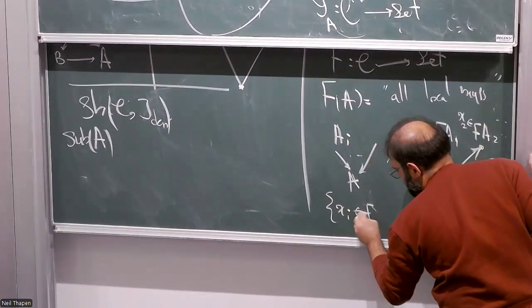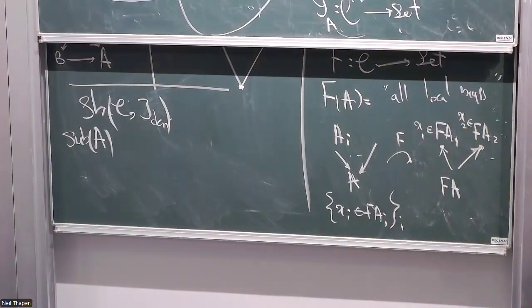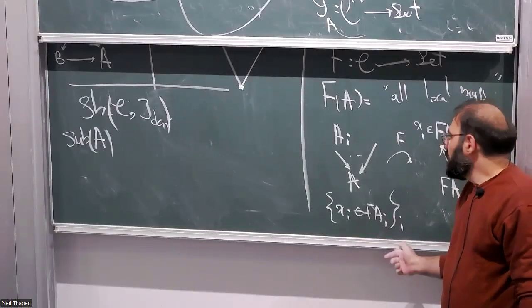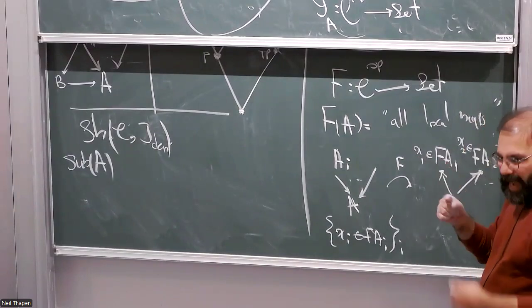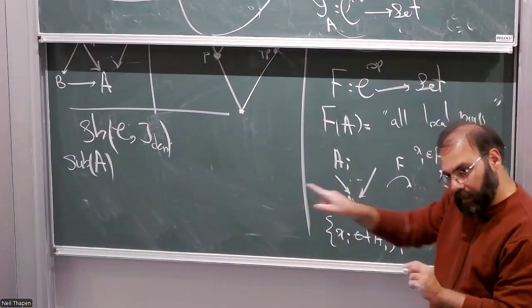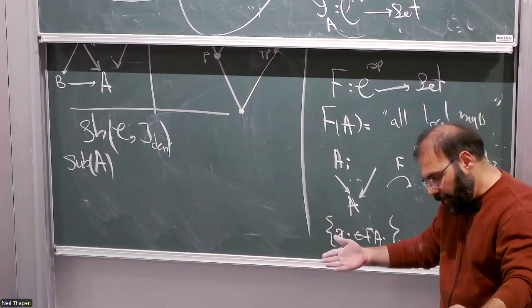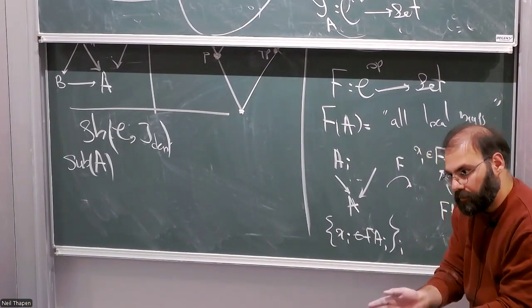Xi in F of A_i for each i, right? Some of these families are compatible families. What do I mean by that? The intuition was that X1 in F of A1 is just a map from A1 to the space, and this is from A2 to the space, right? They are compatible when on all the intersections, they are the same.